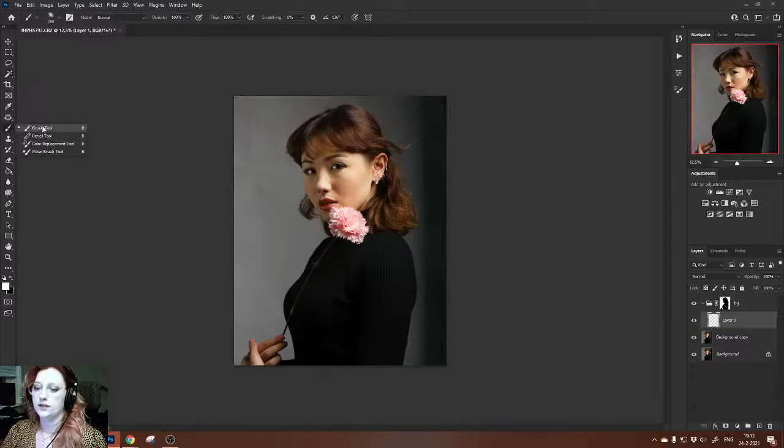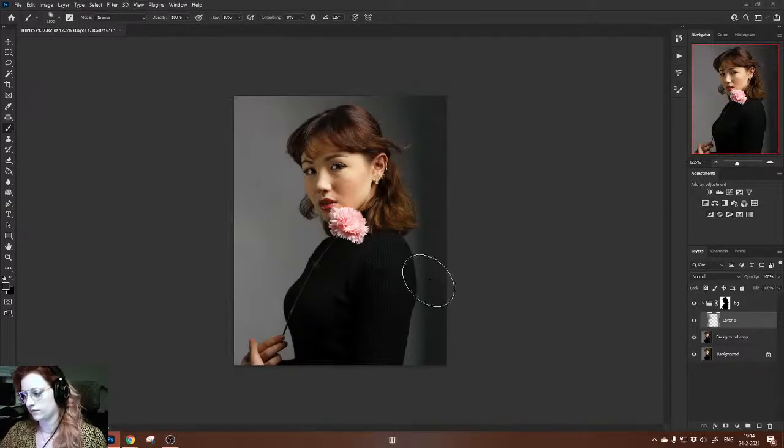And then I can just go and grab my brush tool, set the flow to maybe 10%, select our background color, and just brush over the areas that look messy. And just try to make a nice even gradient.